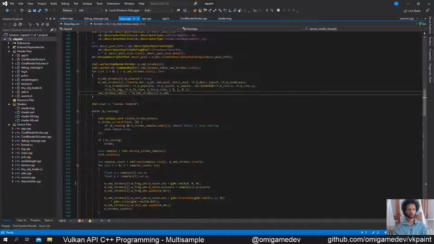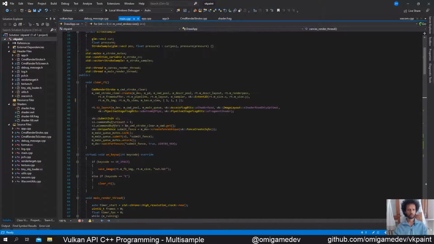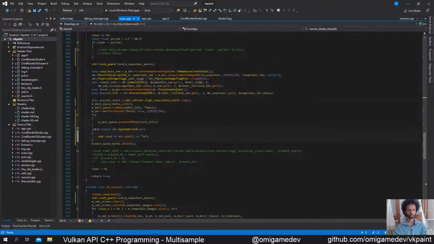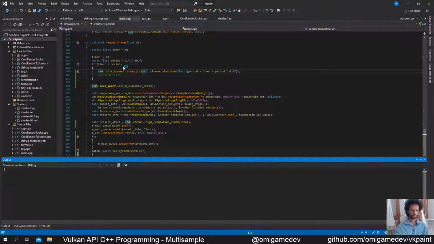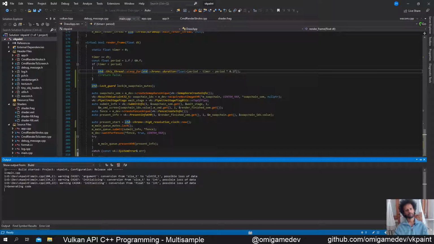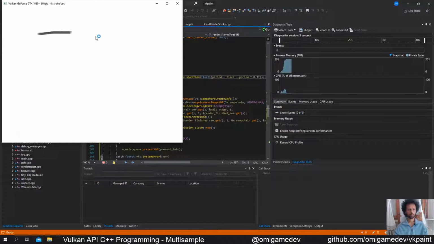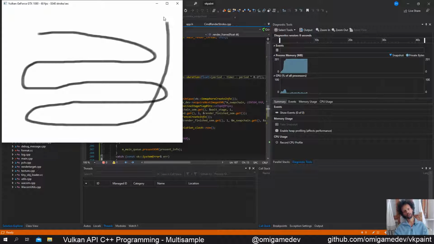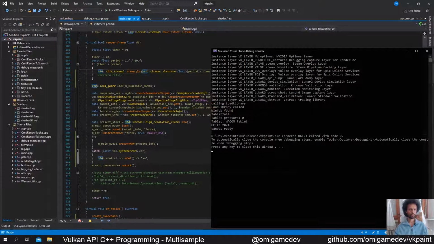But as soon as we go back to the render frame function and add this wait, I mean it's sleep, it's not a wait, nothing really improved much, which is kind of disappointing.